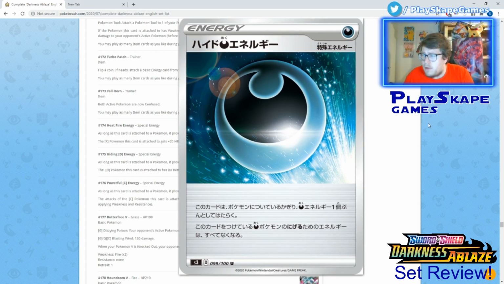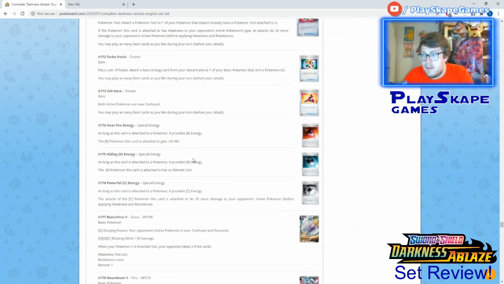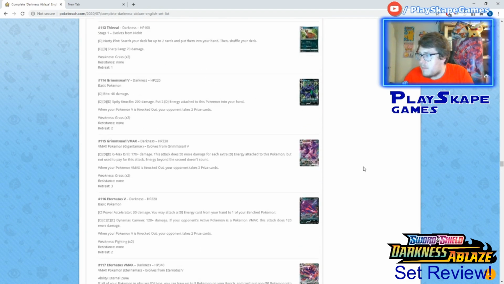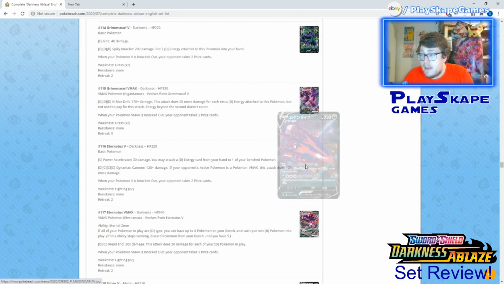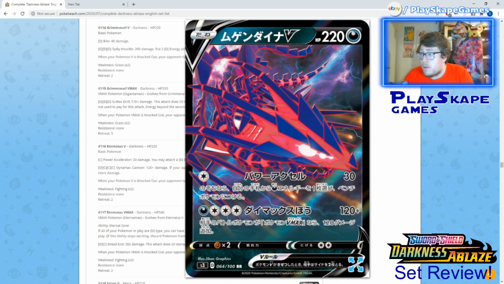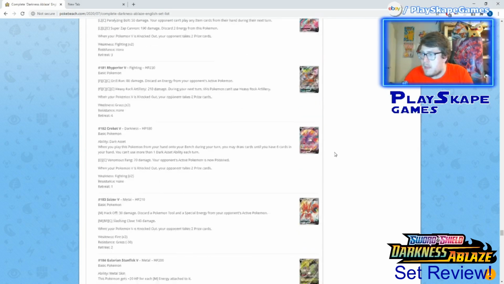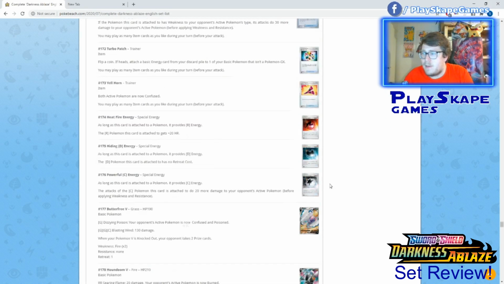Because apart from Hydreigon, there isn't really any way to reliably accelerate dark energy. I think also, as long as this card is attached to a Pokemon, it provides darkness energy. I'm not sure if Eternatus VMAX can accelerate this. I don't think so. Yeah, it just says you may attach a dark energy from your hand to one of your bench Pokemon. It doesn't say basic dark energy, so you should be able to attach the Hide Energy as well with the Power Excel attack, which is quite nice.